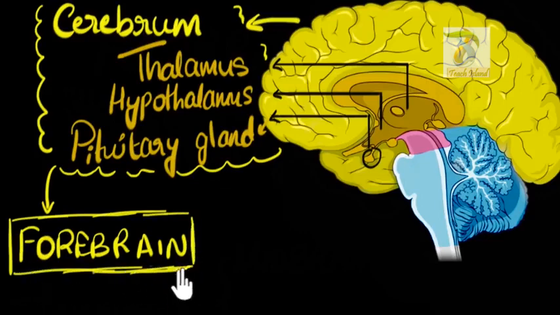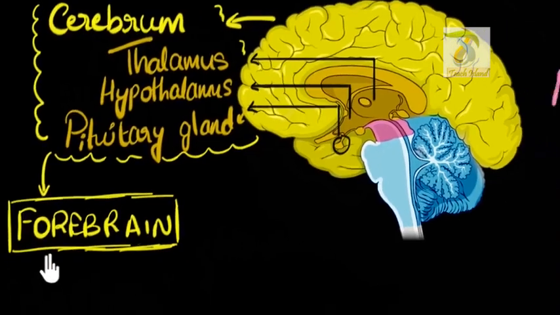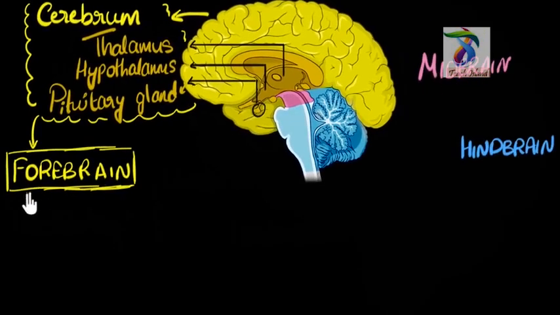All right, so what do they do? What are their functions? We don't have to look at the individual functions. But the forebrain as a whole, what does it do? Well, one of the things, like we already said voluntary functions, but again, let's dig a little deeper. One of the things you can think of is thinking, right? And when I say thinking, I'm including a lot of things over here because there's not much space. Thinking, your learning ability, your speech, language, all of that comes from your forebrain.